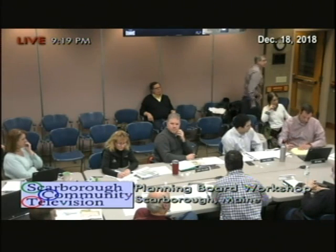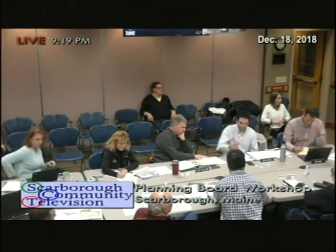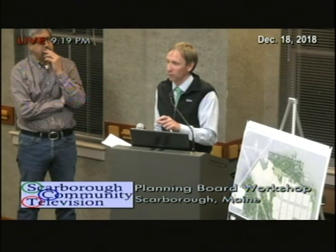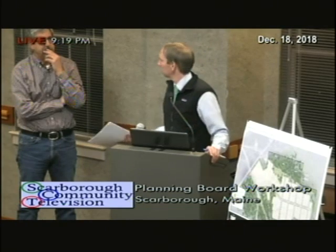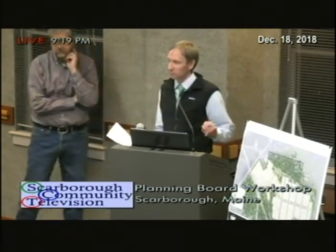I mean, as these space and bulk standards are proposed for the Payne Road parcel, we're proposing those with the commercial design standards. So if we want to come back to you at some point in time and remove that commercial design standard component, then we come back and amend this master plan and meet the board's needs at that time. We're comfortable with that. Exactly. That's not a zoning change. That's a master plan amendment. So that's totally fine. Okay.